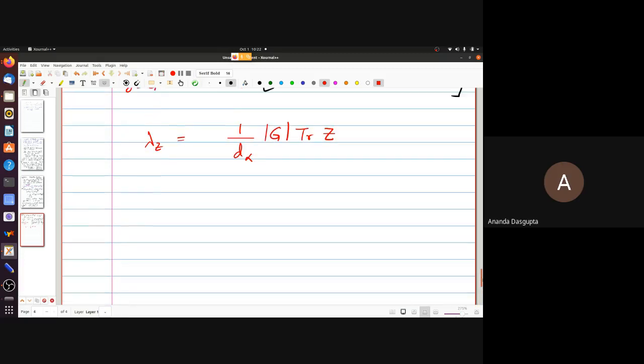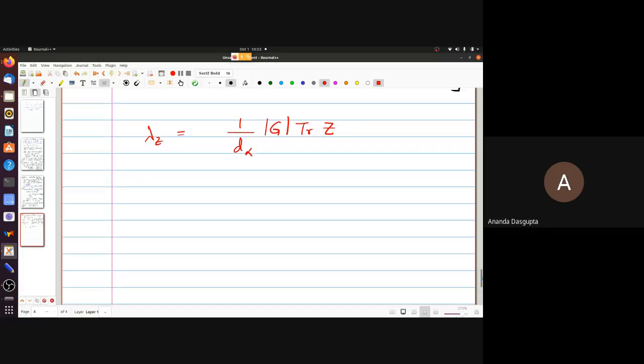When I say clear that loudly, it might even end up being proof by intimidation. So I hope everybody did understand why lambda Z is this. Okay, so what did we end up with? Ultimately, we ended up with this result. If you take any arbitrary, in general rectangular, matrix Z and form this sum, the result is going to be mod g by d alpha, trace of Z, delta alpha beta.